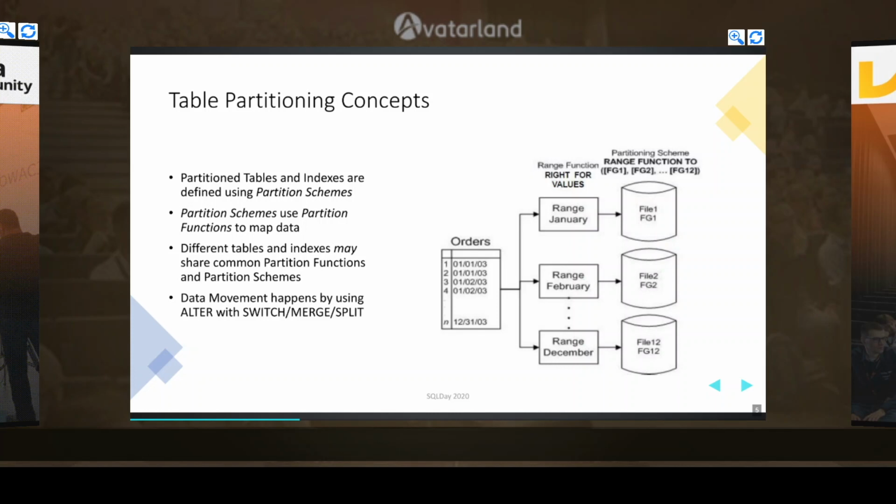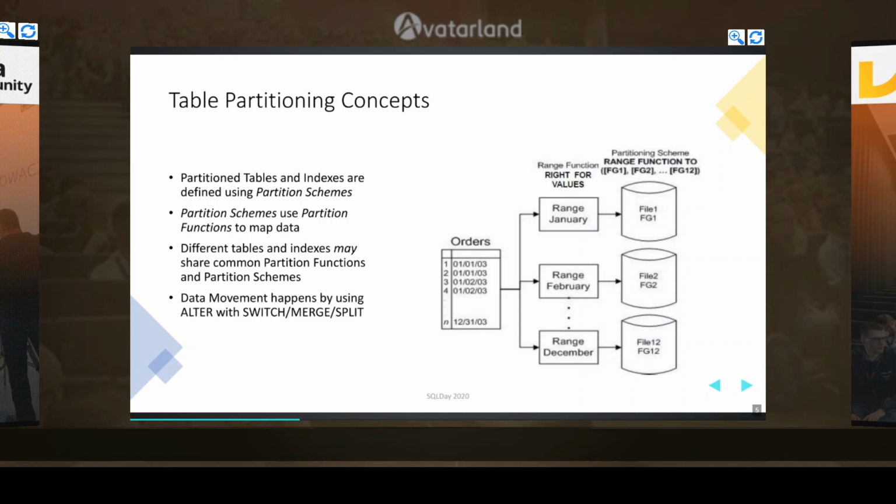The function is like a user-defined function that you create, but it's really specific. It just defines the border values of your partition key. And the role of the partition function is to decide in which physical filegroup the data should be stored. The partition scheme is actually the physical layout of your partition, so where exactly a specific partition should be stored, in which filegroup.